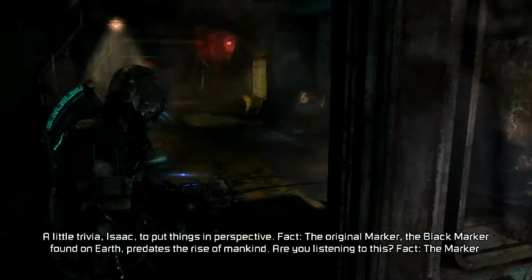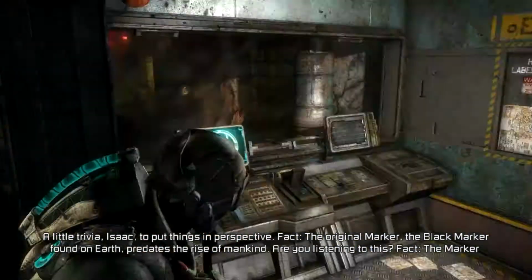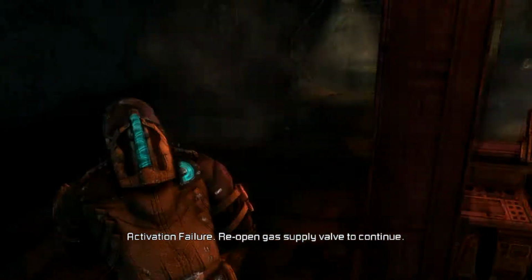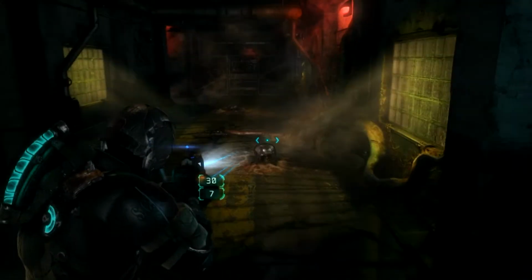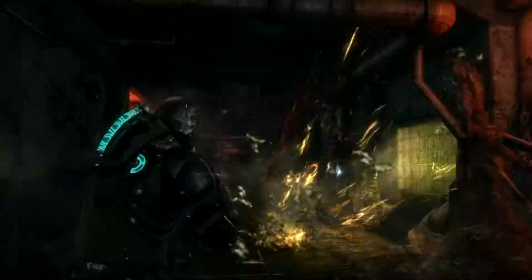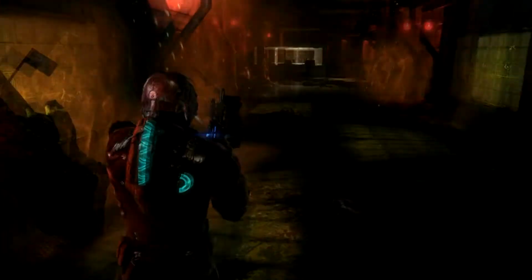A little trivia, Isaac, to put things in perspective. Fact. The original marker, the black marker found on Earth, predates the rise of mankind. Are you listening to this? Fact. The marker exerts a field of influence that guides and grows biological organisms, evolving them over time towards some greater purpose. You see where this is going?